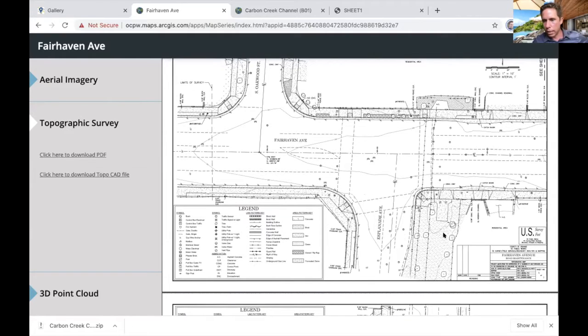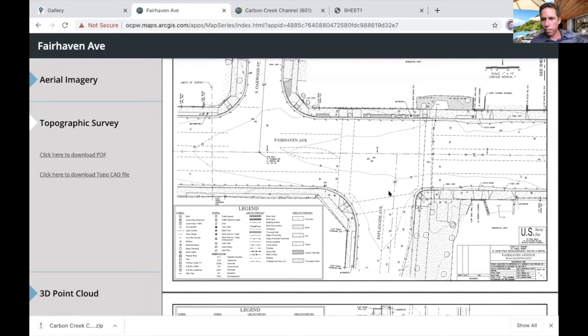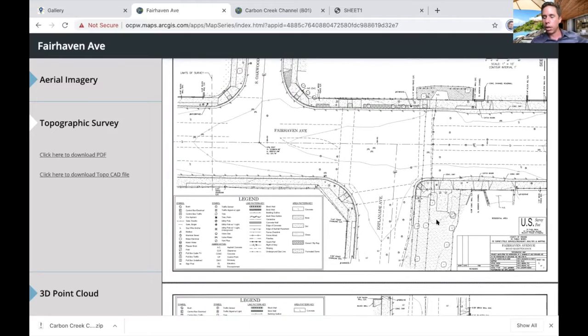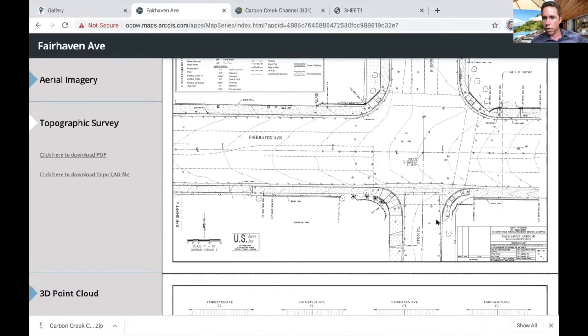So you get a feel for what we're dealing with here. You've got the different line types. There are 2 theories when it comes to CAD for topographic maps. You can either do a lot of labeling, which we get away from, or you can go with more symbols and hatching, which you can see is our philosophy. It looks a lot cleaner in our opinion, and you're able to visualize it a lot more quickly. So knowing that really helps you determine your CAD standards and processes. All right.